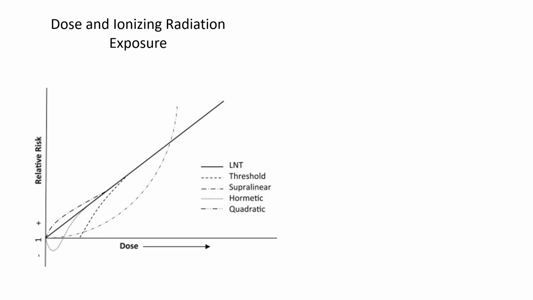The linear no threshold dose was formulated in 1946 in response to the atomic bomb. Basically, at that time, we didn't have the instruments to measure accurately, but we could extrapolate that no amount of radiation could be safe. And unfortunately, that linear no threshold dose theory is still used today.